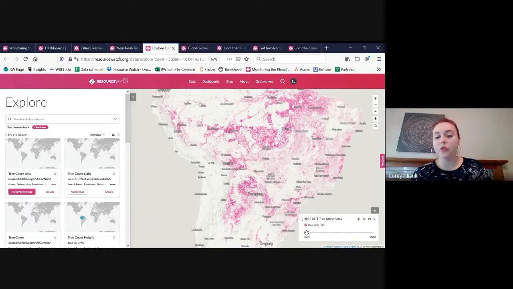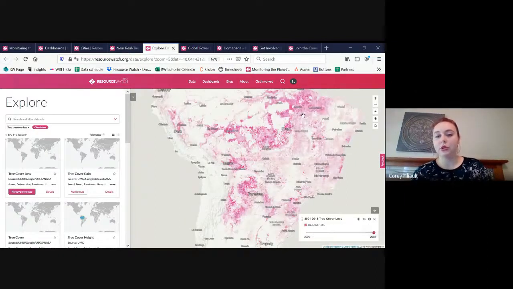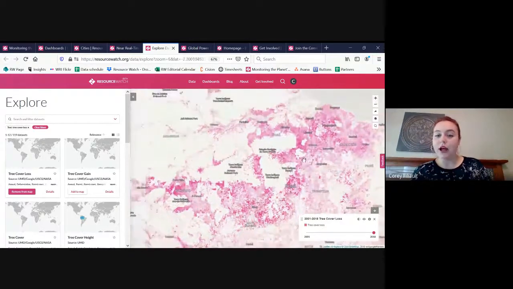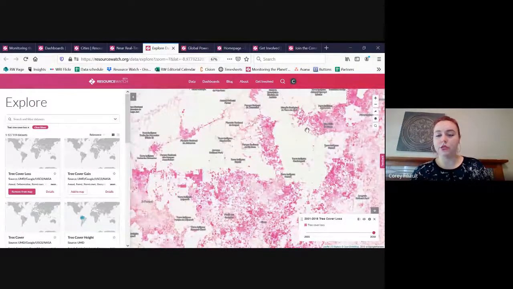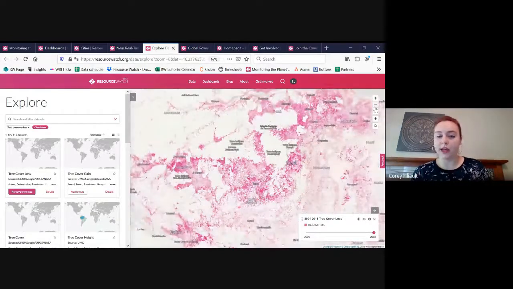This data set goes all the way back to 2001, and the latest numbers from 2018 show a big difference. That's partly because the data has improved, and partly because there's been a lot of deforestation since 2001. You'll see here, there are some really interesting spots in the tree cover loss data that seem like they're missing. Looks like somebody took a cookie cutter to it. And you have to wonder why that is.